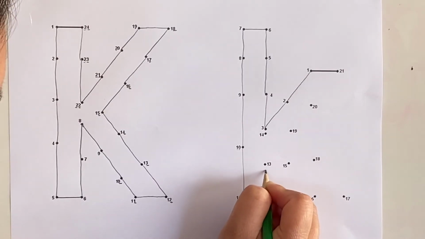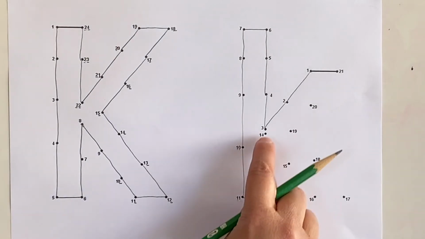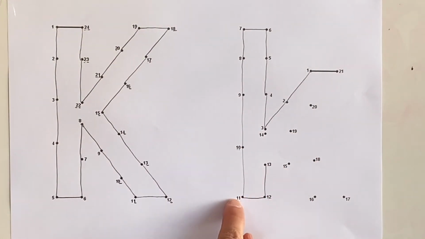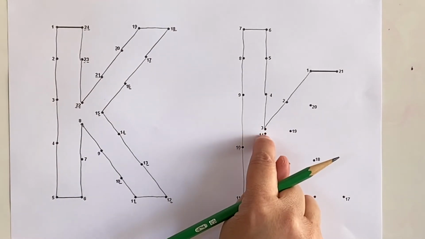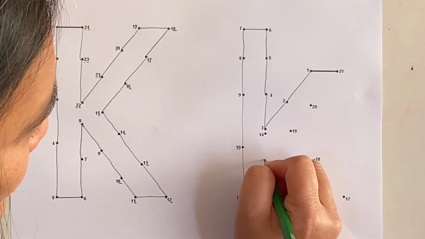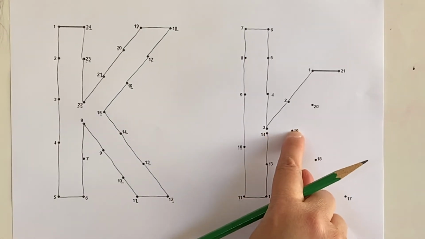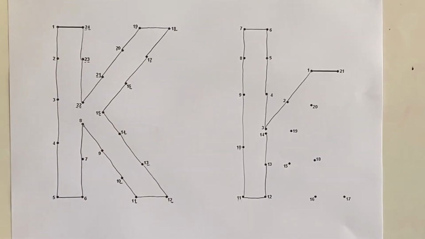After 1, 3 is 1, 4. 1, 4 is right here. So 10, 11, 12, 1, 3 makes 13, 1, 4 makes 14. Let's connect that right there. Okay, I have this one that's close to it. That says 1, 9. What's 1, 9? 1, 9 is 19. All right, so that's not it.